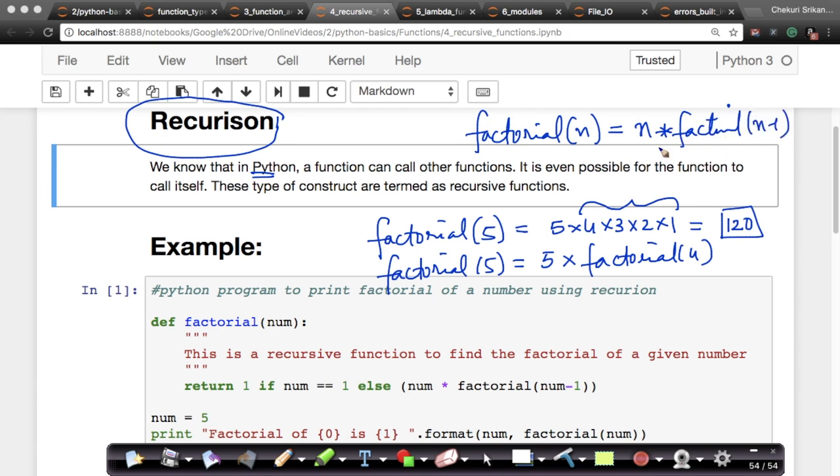Here the fun part is that the factorial of 1 is 1 itself. When you're writing something like this, you have to remember that factorial of 1 is 1 itself. So when you have these two conditions, what is factorial of 2? 2 into factorial of 1. 0 is neither positive nor negative, so we'll not talk about factorial of 0. Actually factorial of 0 is 1, but let's not talk about it right now. It's not useful for our case.